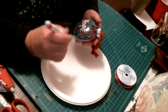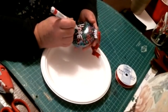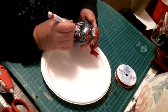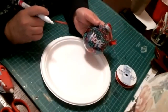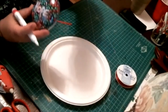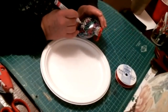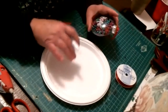And if you think you're running out of paint, just dab it again. And you're going to want to get it to however dark you want, darkest. So I don't recommend pressing down hard because you want to fill all that paint in. Okay. See? Hope. So that's it. That's up to you if you want it without words or if you want it with words. I'm just going to fill this in a little bit more. There we go. That's it.